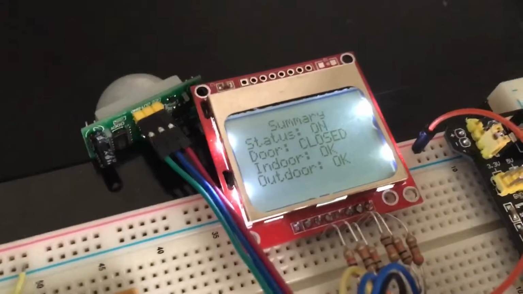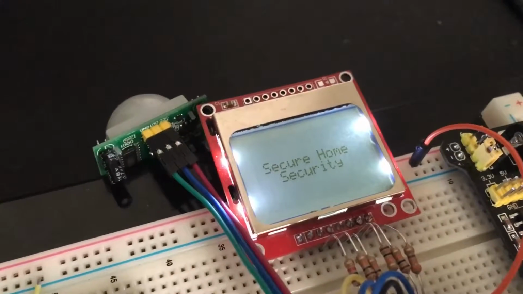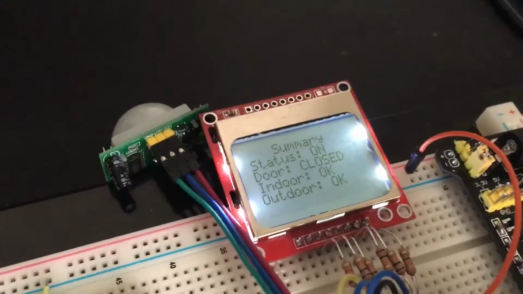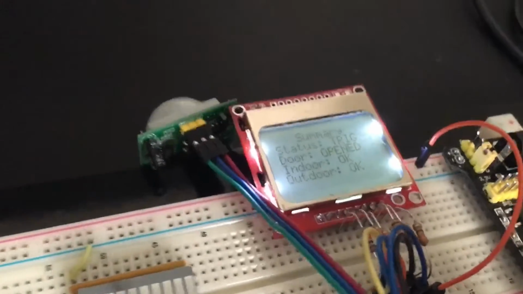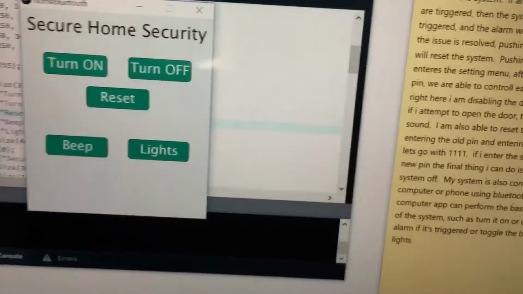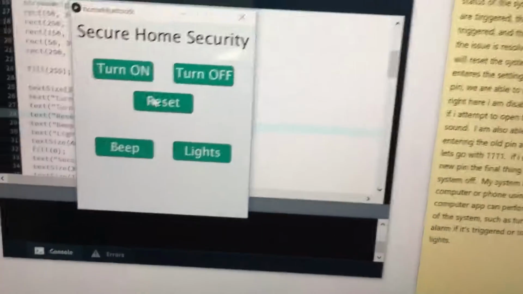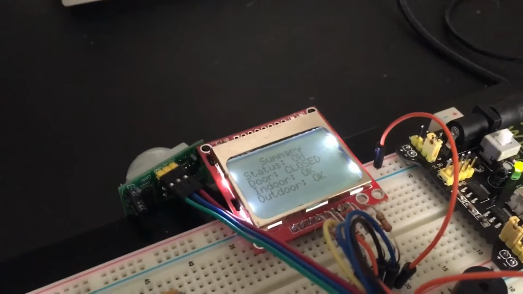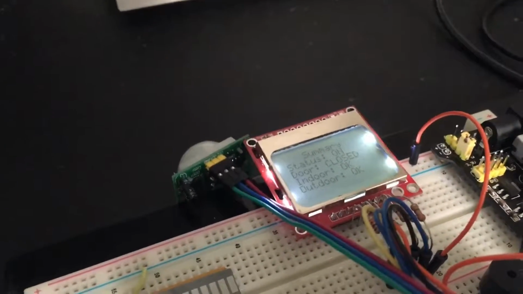I'm going to push the off button on my computer. Turns the power off. Power off, power on. If the alarm is triggered, such as the door sensor here, I move this out of the way. It shows that the door is triggered, and this allows me to also reset it without having to go down to the keypad. So I've pushed the reset, it will reset the alarm.